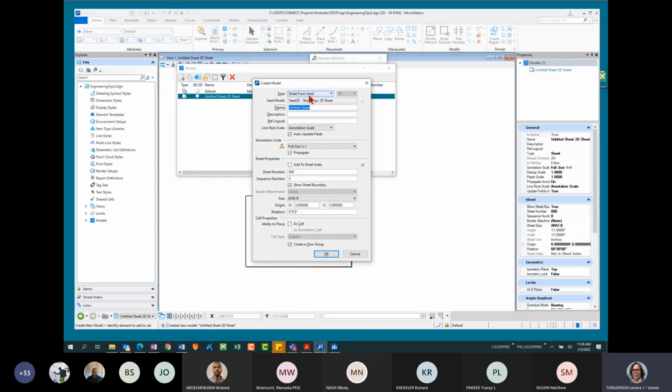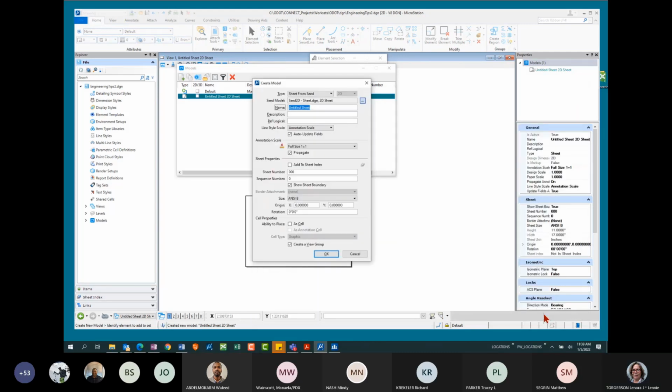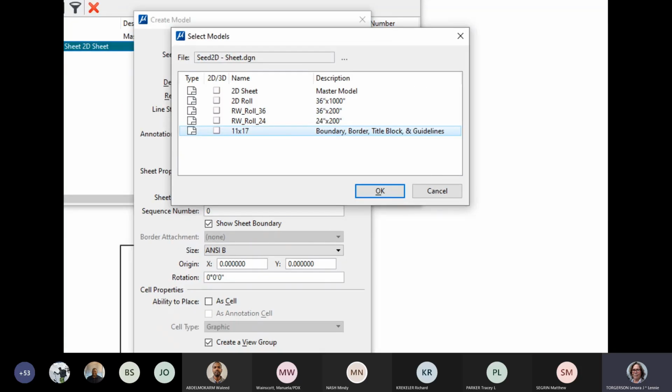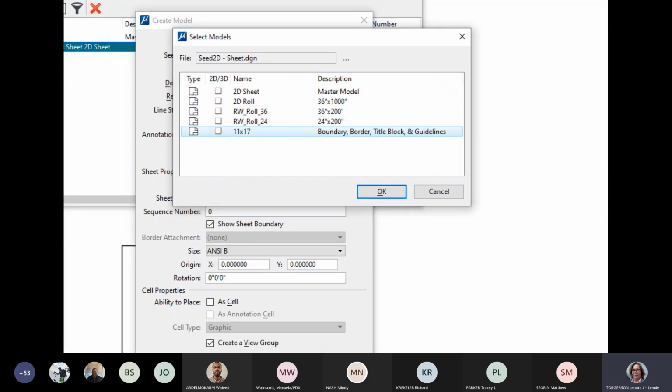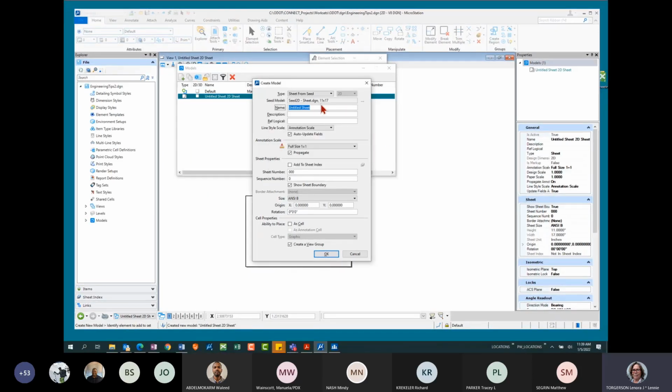Let's create another sheet from seed, but this one I'm going to select 11 by 17 that's described as being boundary, border, title block, and guidelines. That's the one I'm going to choose. This is my 11 by 17.